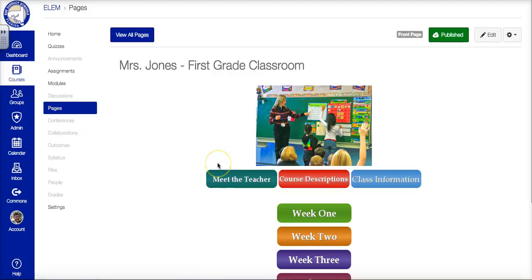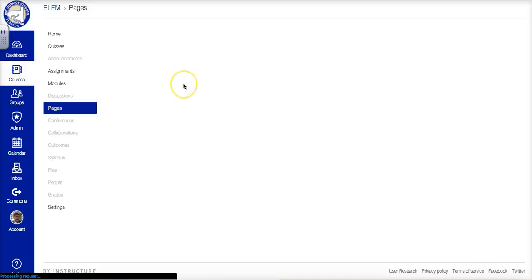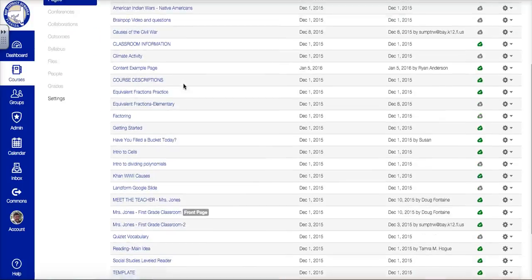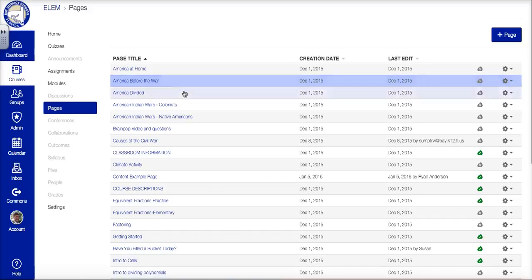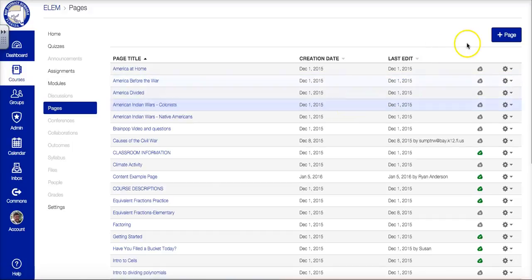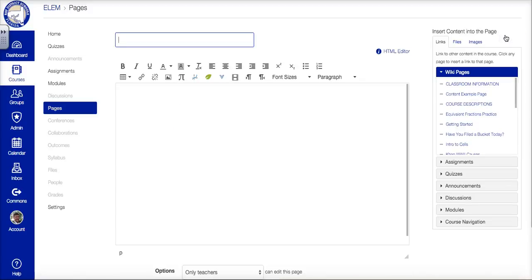So once I get here, what I want to do is create a new page. So I'm going to click on View All Pages. And once we've done that, the first thing you're going to see is every last little page that is part of this course, which may be a little bit overwhelming the first time you look at it because we have a bunch of stuff there. What I want to do is come over up in the top right where it has a plus sign and a page. And this is add page. So whenever I click on that, the first thing I want to do is name it. So I'm going to name it Test Page version 2.0.